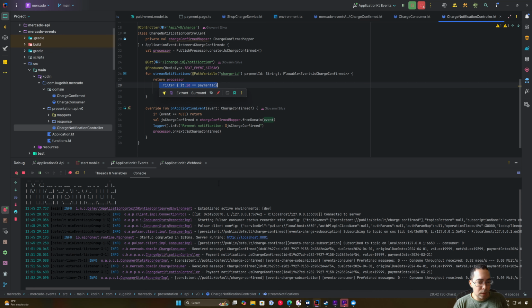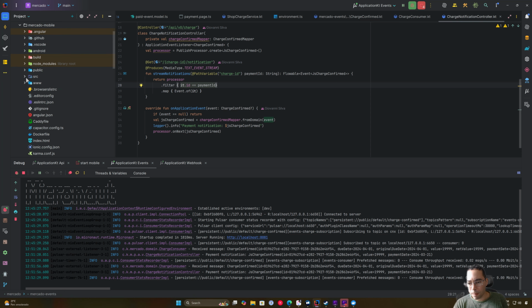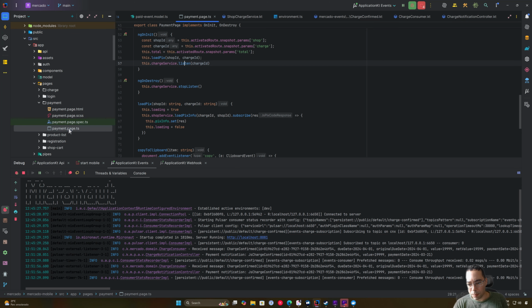So the stream that gets back to the user has no other information unless he passed the correct ID of the notification system. So the mobile application, it's an Angular application, has the payment page.